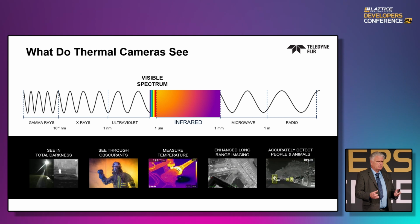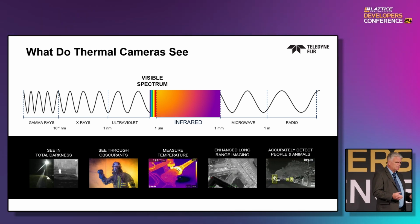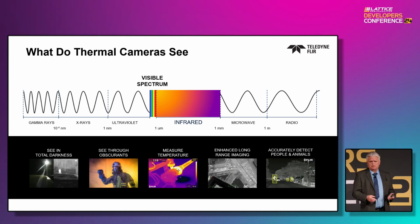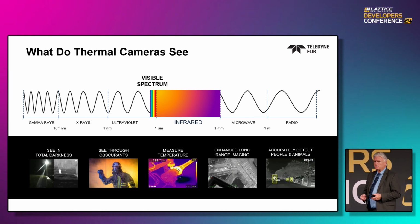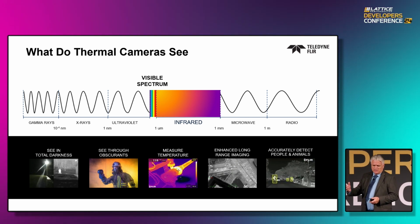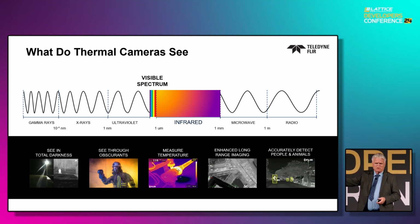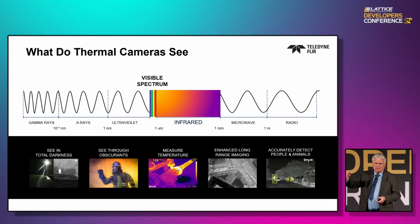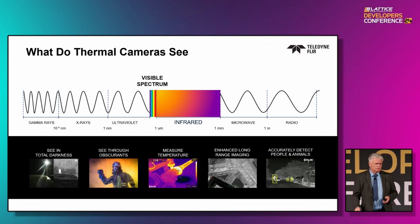Those non-contact temperature measurements are generally a sign of wear or impending failure in mechanical and electronic systems. So we can translate that information into preventative or predictive maintenance. Coupling a thermal camera with powerful optics, you're able to have visibility of multiple miles, 2 to 3 miles. This can provide excellent capability to secure, say, critical infrastructure like a power plant or a nuclear facility.